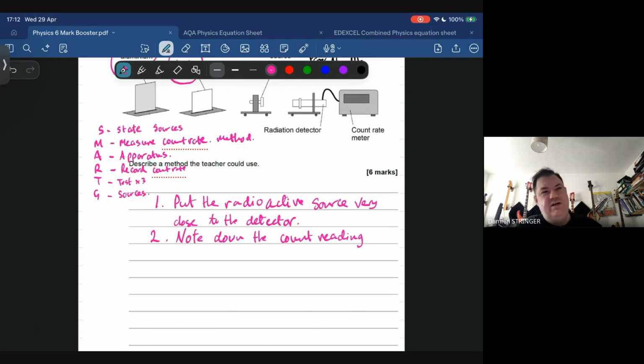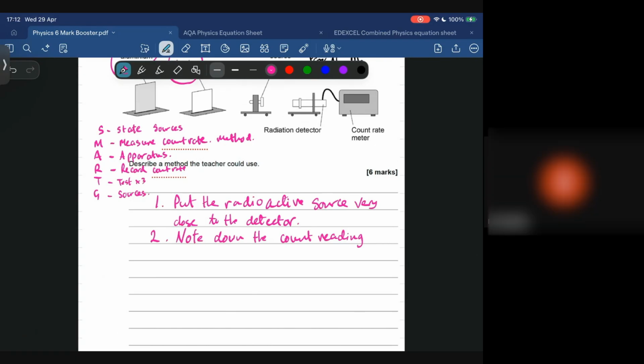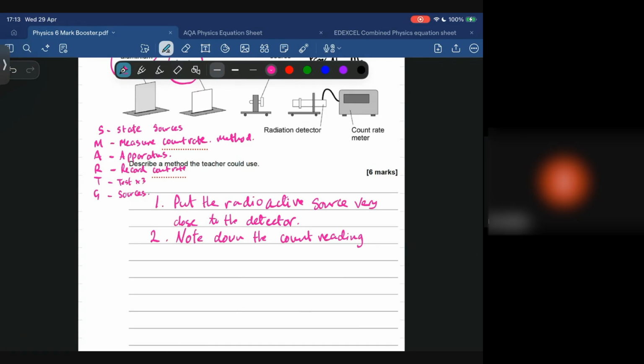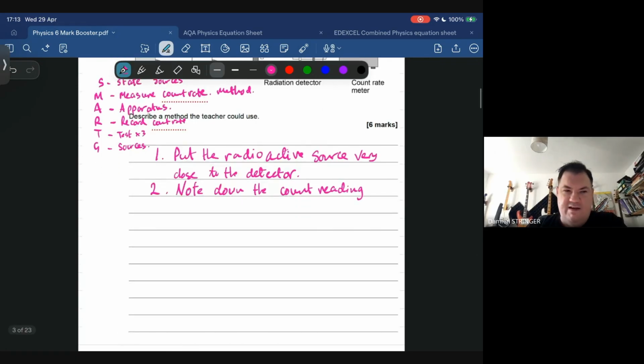What we're going to do, because if you just say note it down, it's constantly moving up. And obviously you can probably see a problem. If I do the first one for 10 seconds and the next one for 20, then I will not have comparable results, will I? So what would I have to do, Louis? Would you do it at like regular intervals? I could if I wanted to do a graph of it, but I'm not that interested in a graph. I just want to know how much I've got in a certain time. I'm not sure then. Well, I kind of led you to the answer there. That's probably why you're struggling, so I've kind of given you it. So note down the count reading after a minute, for example, after 1 minute.